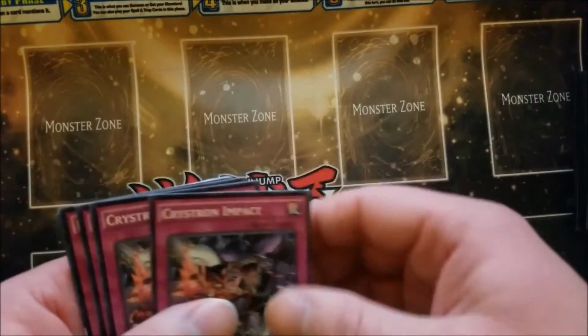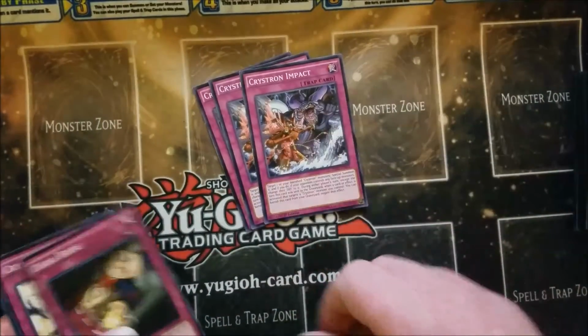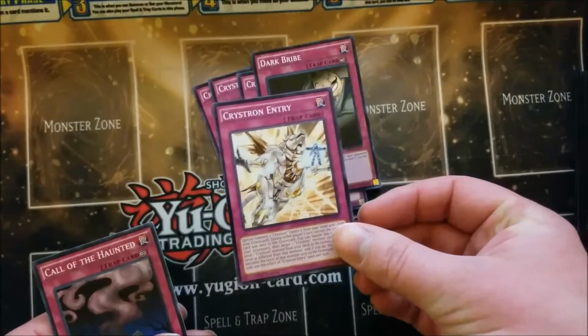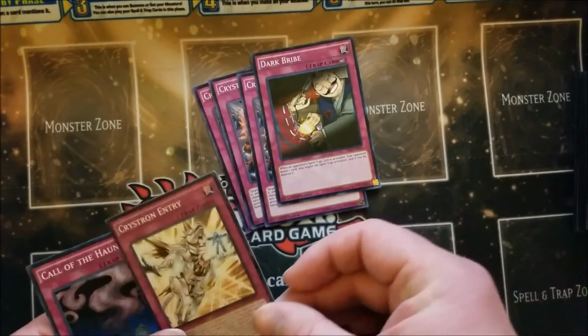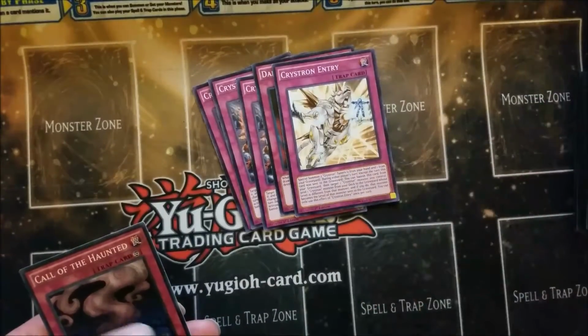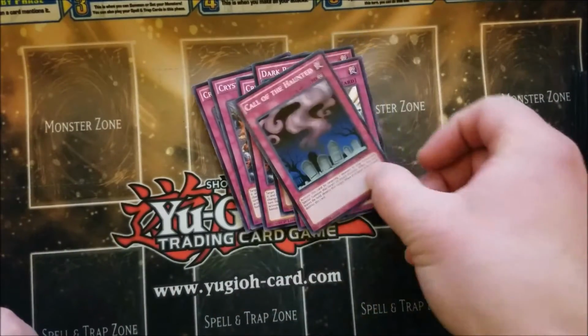For the traps, I don't have too many, just three Crystron Impact, very useful. One Dark Bribe to get around effects. I run only one Crystron Entry because I don't end up with tuners in my hand all that often. Most of their effects help special summon the tuners out, so you're going to get the tuners out very fast and be synchro summoning with them very fast. So I only run one Crystron Entry. And then I also run one Called by the Haunted.